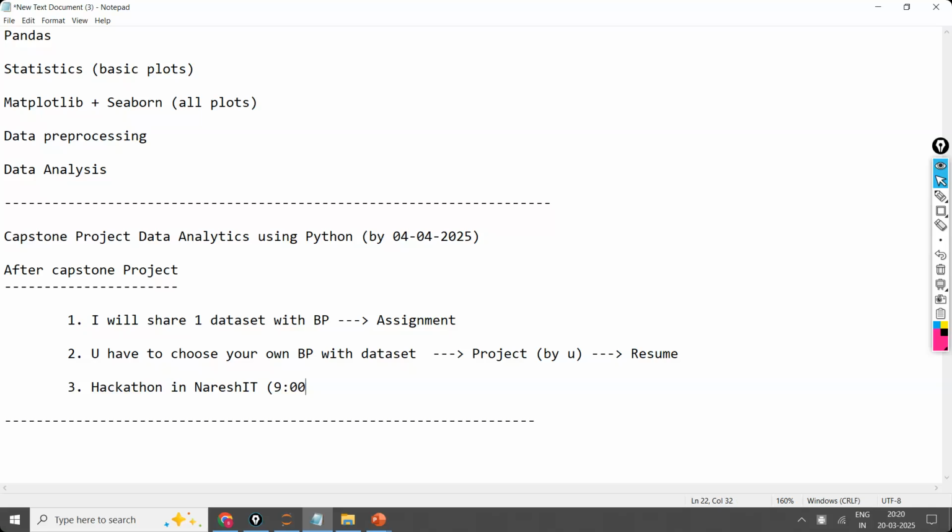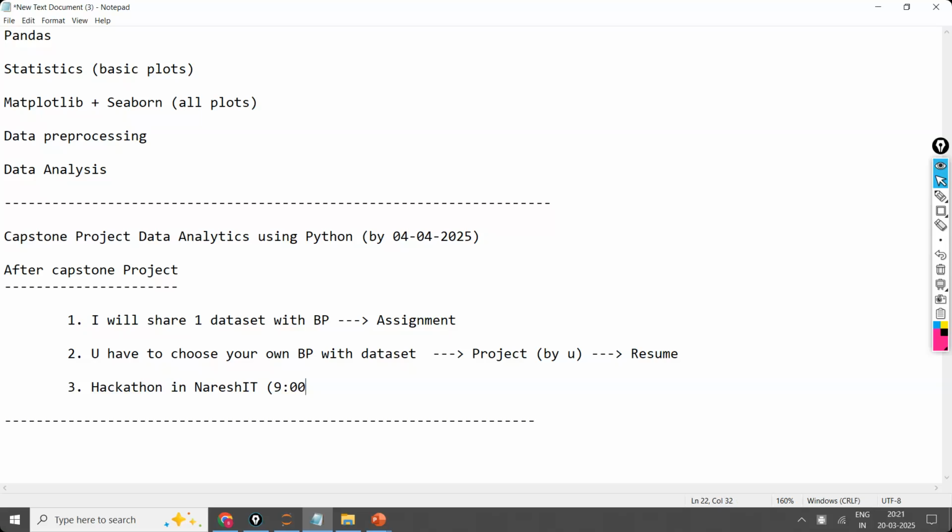In real time, in companies, projects cannot be completed in one day. Then how can it be completed in one day in the hackathon? What is the difference between companies and this one? Here I am going to take a project which can be completed in one day. The size of the data set will be small.